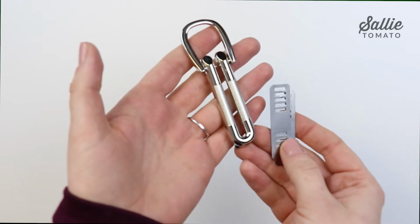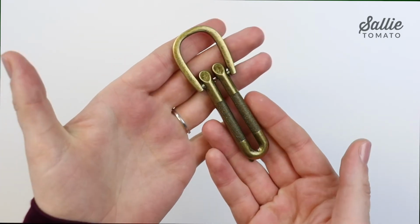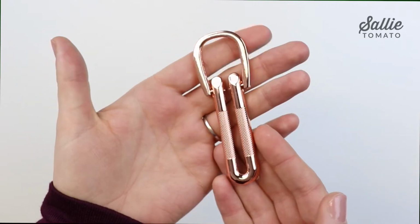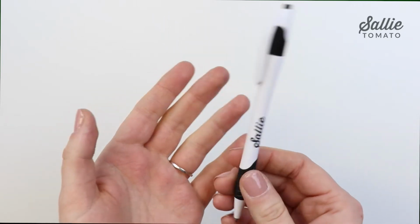This hardware comes in 5 different colors. This is the nickel finish, there's gold, antique finish, gunmetal finish, and also rose gold. So pick whichever one goes with your fabric the best. You'll also need a marking pen or a piece of chalk.